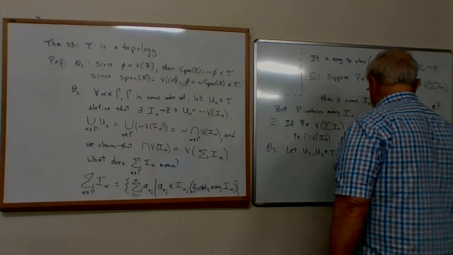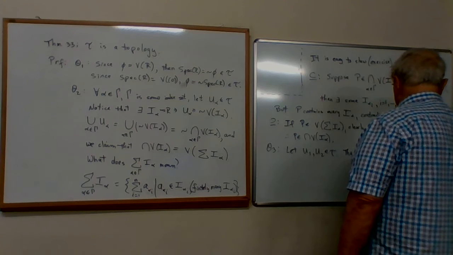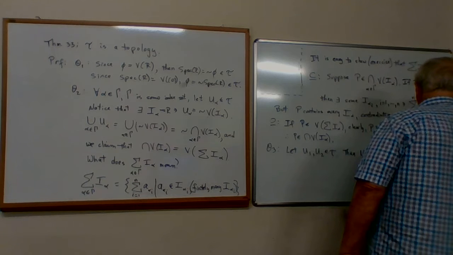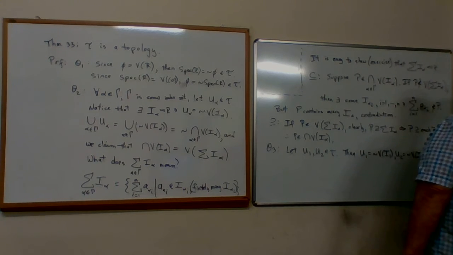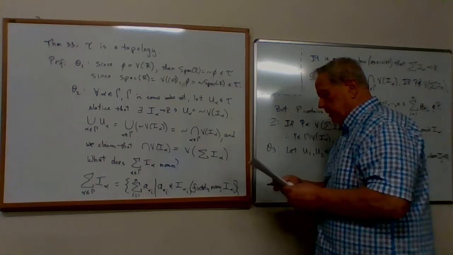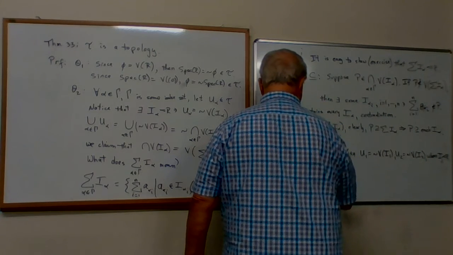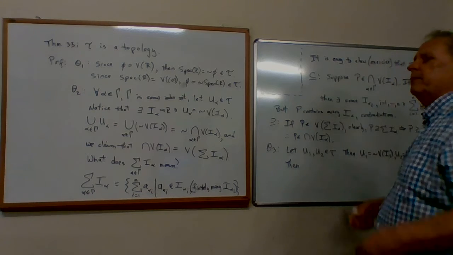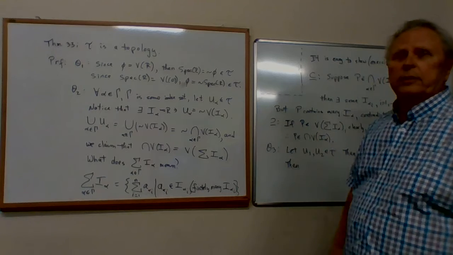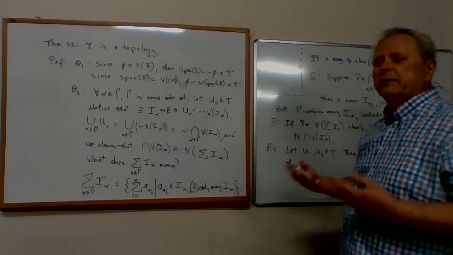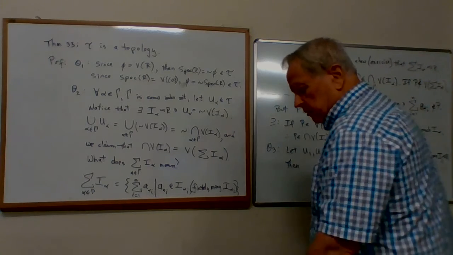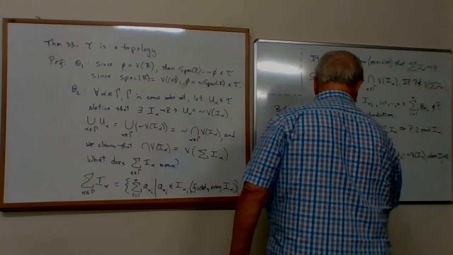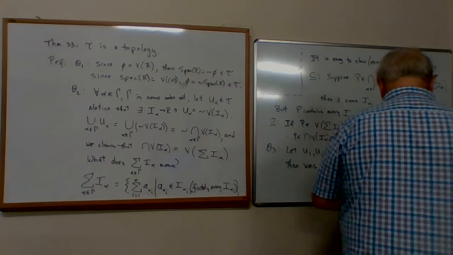Okay, well, break everything down to the definition. That means that U1 is equal to the complement of V of some I1, and U2 is equal to the complement of V of some I2, where both of the I sub j's are ideals of R. Then, now, what do I need to show? I need to show that the intersection of these two is in tau. What does that mean? That means everything that's in tau is the complement of V of something. So I have to show that the intersection of these two is the complement of V of some ideal. I've got to cook up that ideal. That ain't going to be too hard. So we must show that U1 intersect U2 lives in tau. Okay, well, let's do the arithmetic here.